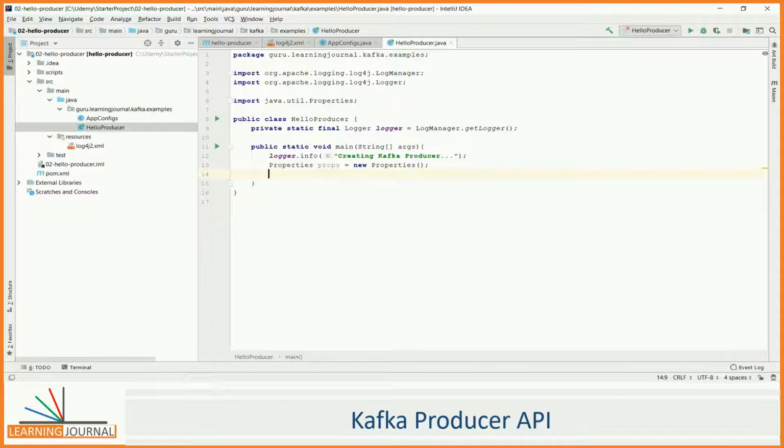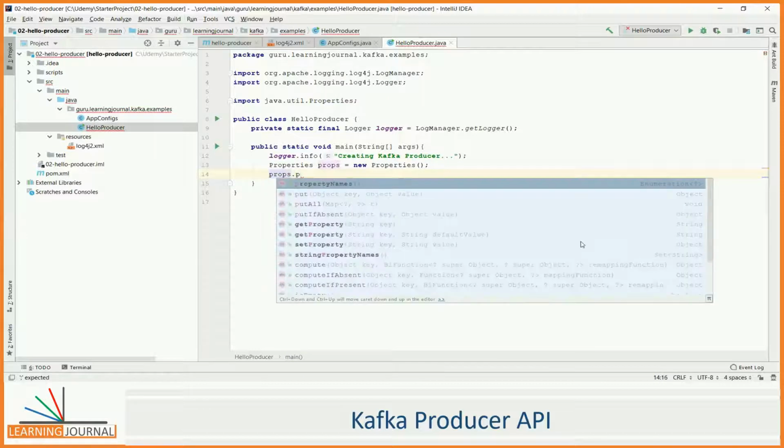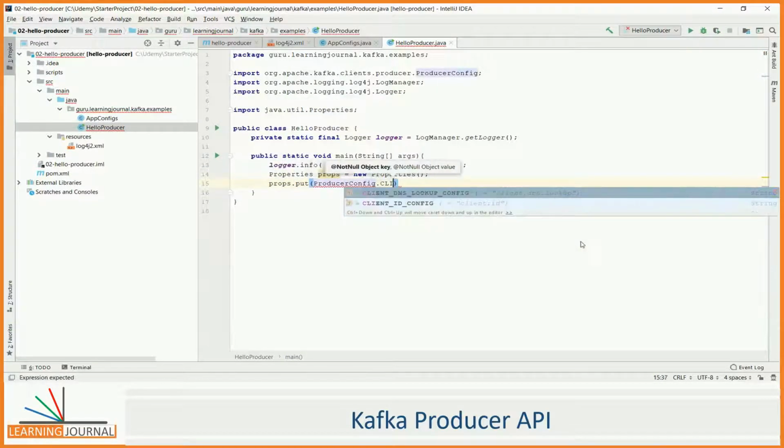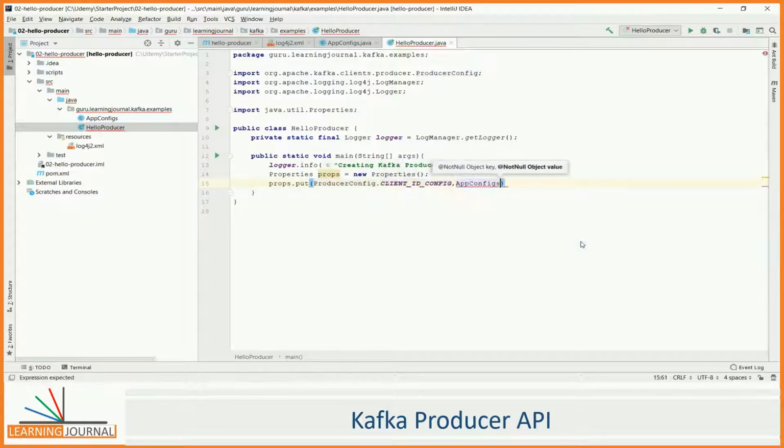In this first example, we will set up 4 basic configurations. These are the bare minimum configurations for the producer to work. The first configuration is the client ID config, which is a simple string that is passed to the Kafka server. Purpose of the client ID is to track the source of the message.